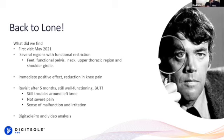So what we did was we took her into a very mechanical approach on the bench, and worked with osteopathic techniques, physiotherapy, training, and modalities that she could use in everyday life, and gave her an immediate release on the functional level. And it gave an immediate positive effect. In only a few treatments, she was really functioning again. It's like she went up to the surface and could breathe again. And she also had a fine reduction in knee pain.